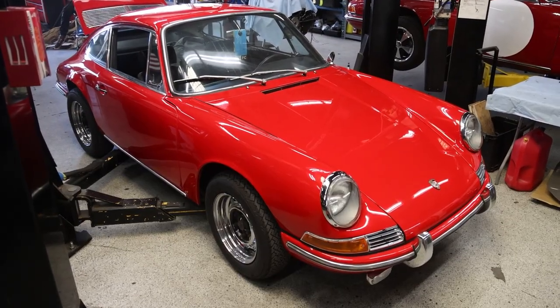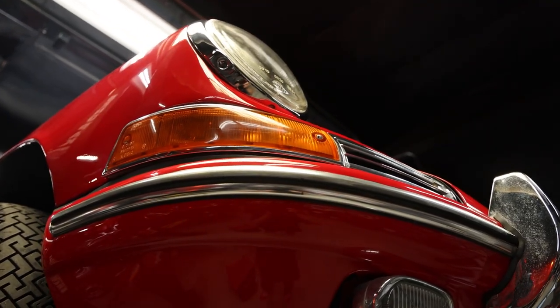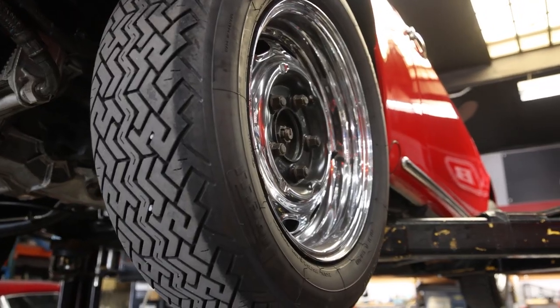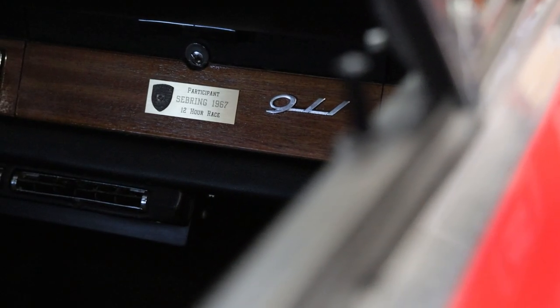How's it going? My name is Patrick Long. I spent two decades as a Porsche factory driver racing endurance sports car racing. This car to my right is a late 1965, early 1966 911. When a friend of mine from Florida called and said he had something he was looking to offload, I started looking up close at some of the little cheater flares and a plaque on the inside of the car, and I started to get really curious and understood that this car had a great racing background and history.